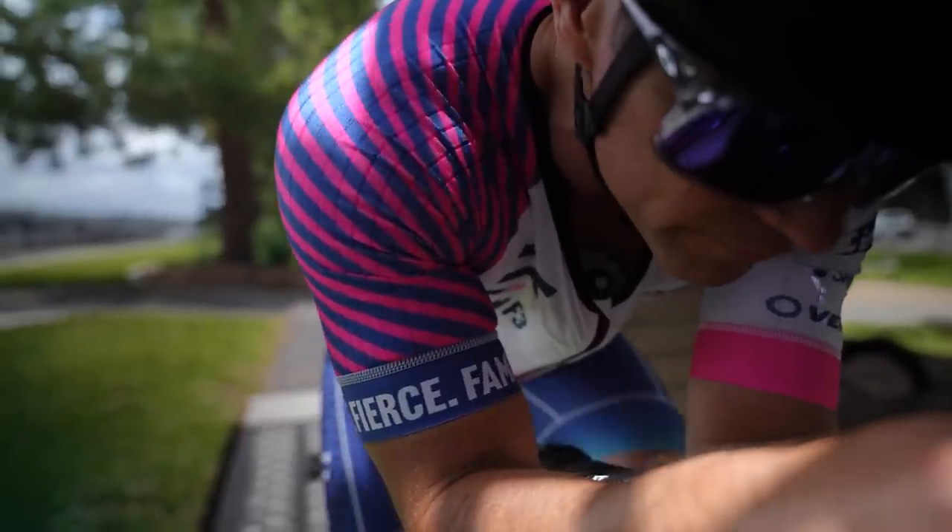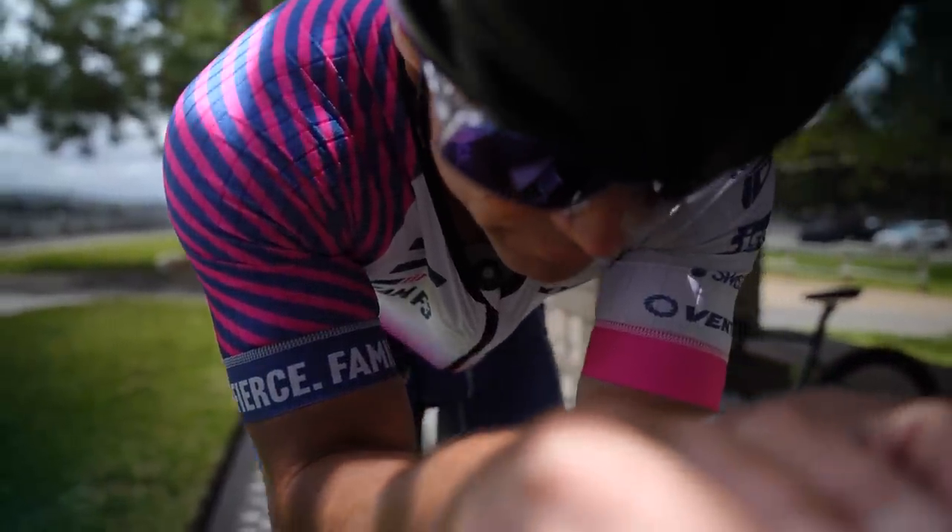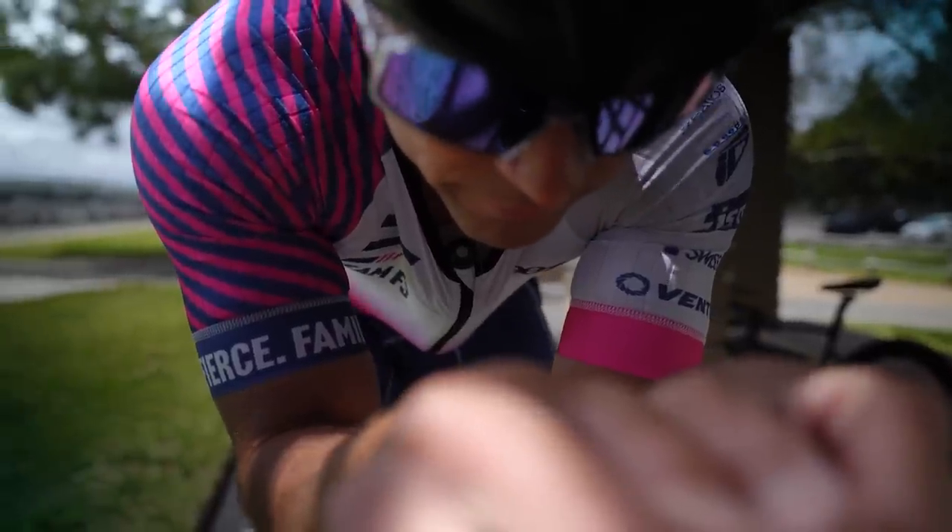Outside of this testing, I did have one client test very poorly with a bottle down the front of his kit — didn't matter if it was the 28-ounce or the 1.5-liter. Most of the bottles did pull the front of the kit down, creating an opening between the top of the chest, bottom of the neck, and the kit itself. You'd think that would cause drag, but it didn't — until it did. This client had a kit with a pretty low neckline, and when we put the bottle down that kit, the entire kit was pulled down. That just ended up being a big parachute and was horrible for him. So clothing designers: you need a higher neck for this. This is a thing — you might as well start designing for it.